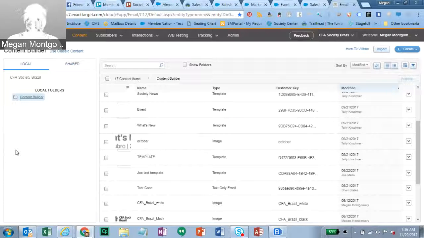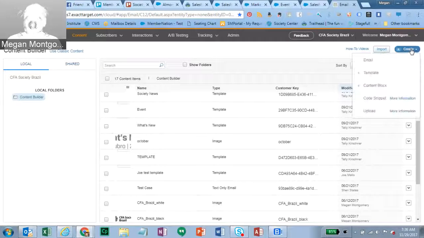But to actually start, if you wanted to create something from scratch within Content Builder, you can. The thing that's handy is that the system itself has a lot more templates that you can choose from now.